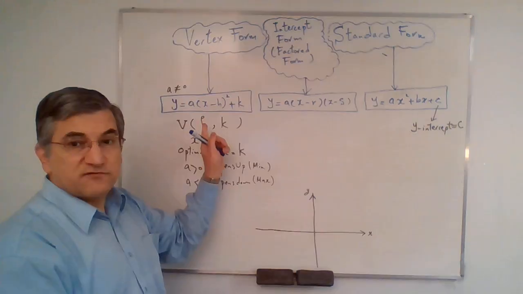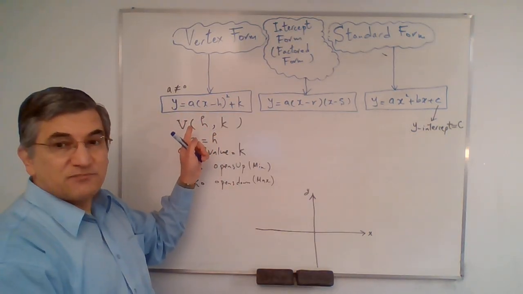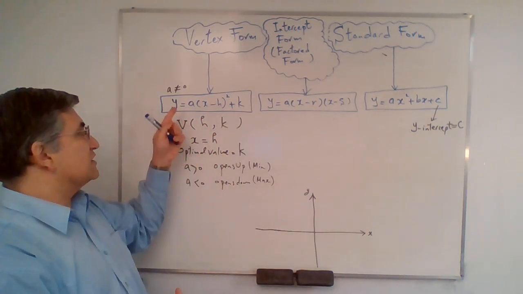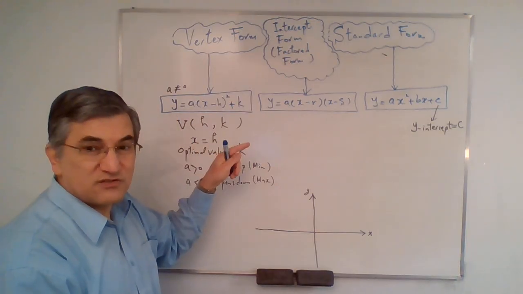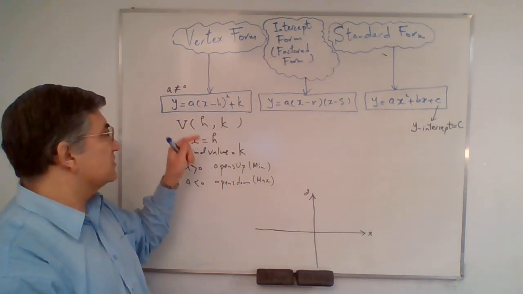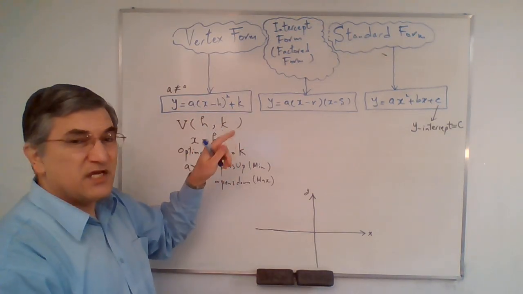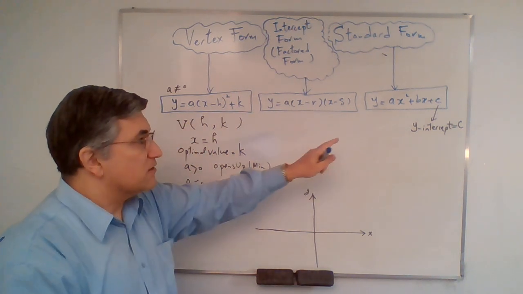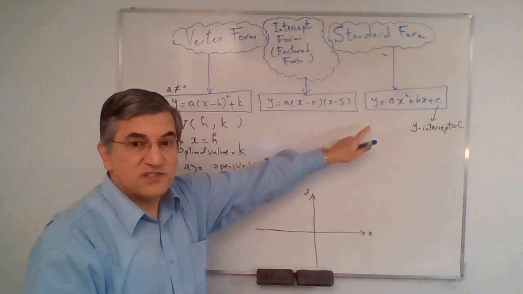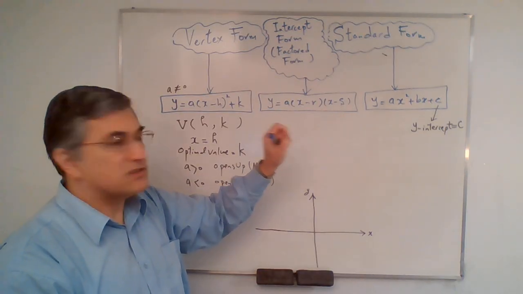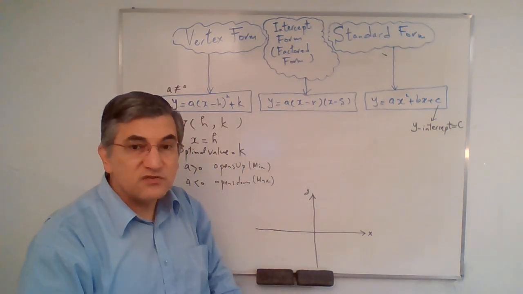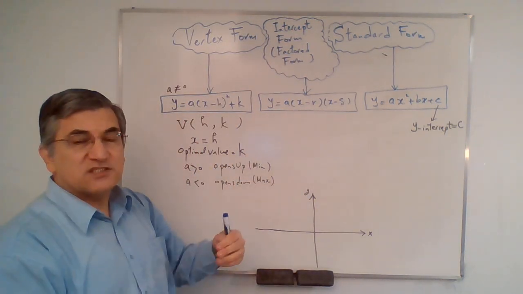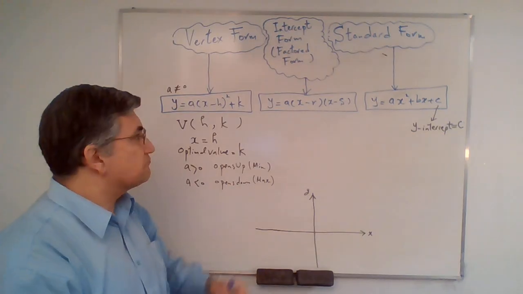But in the vertex form, if I ask what the y-intercept is, you have to set x equal to 0. You have to do some calculation, perhaps using your calculator. It will be ah squared plus k. That would be the y-intercept. So you have to do some work. But in standard form, the advantage is that by just looking, without touching a pencil, you can tell that the c value is the y-intercept. So we see that each form has its own advantages, end of the day.